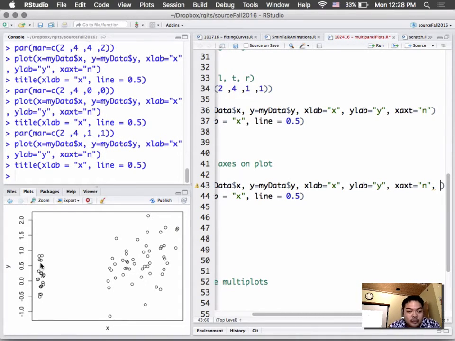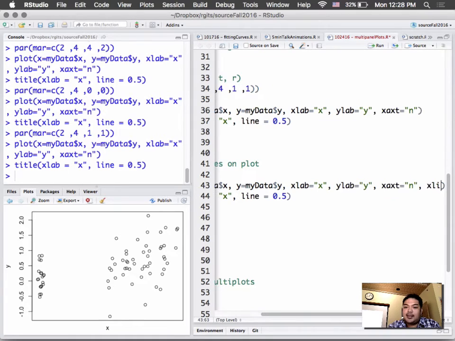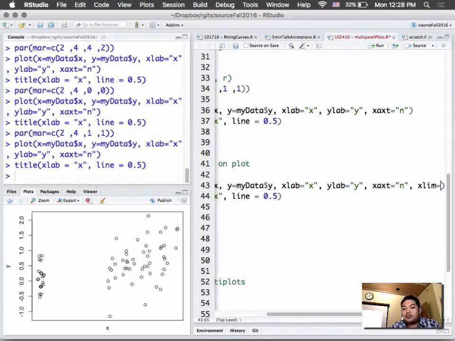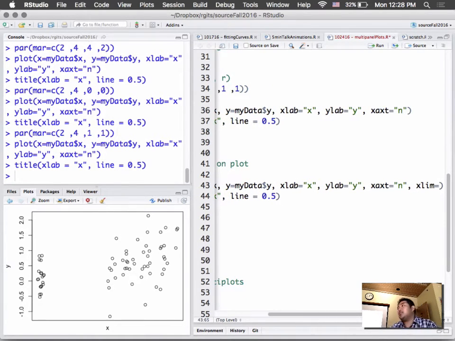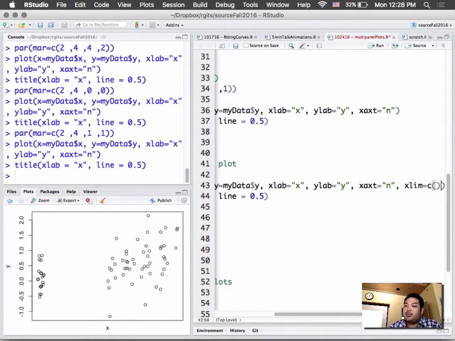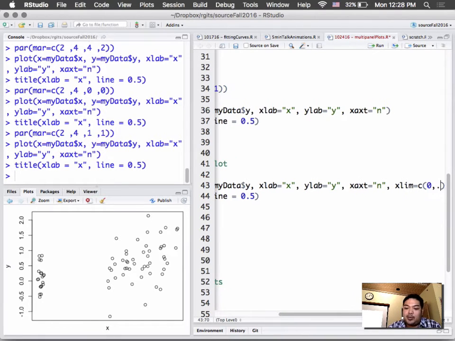So I think right here is at 0.05. We can double check anyway. But the way to do that is you basically limit your axis using xlim. And here, xlim is expecting two numbers. It's expecting the left margin of your x-axis and the right margin of your x-axis. In order to feed two numbers into this, we have to use the c function to combine or concatenate. And again, we want to go from 0 to say maybe 0.05.